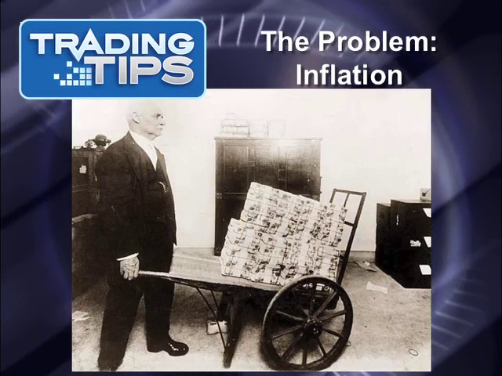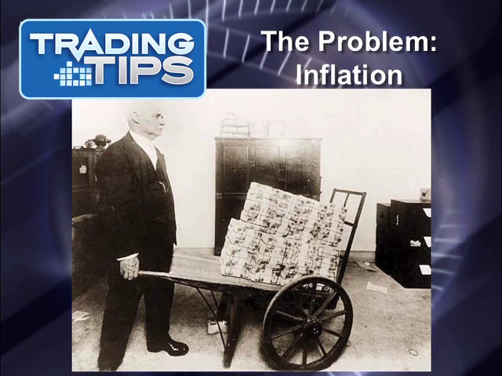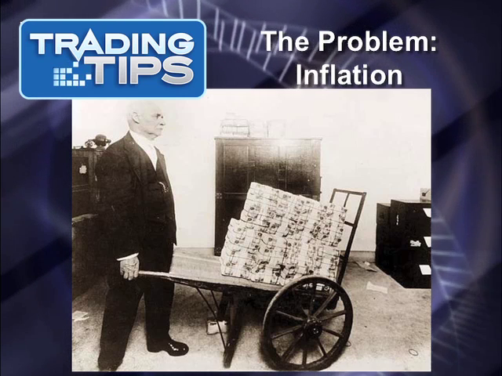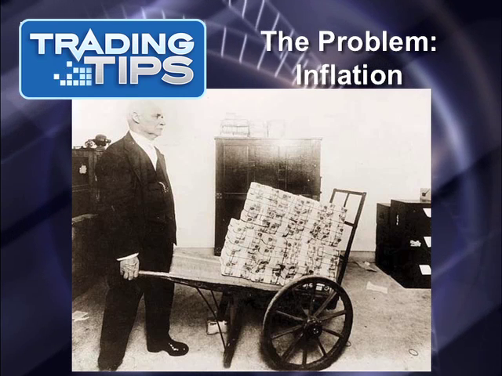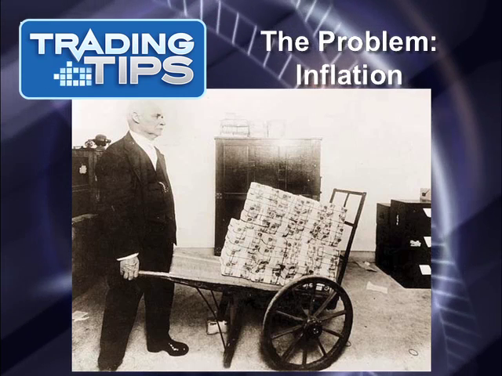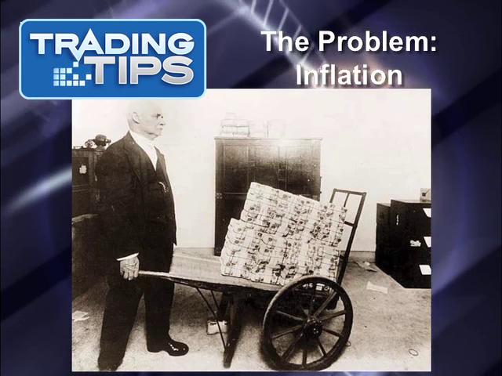Why did governments want to do away with gold, which had worked for thousands of years? Why did they suspend conversion during times of war? Well, the answer is that gold puts a limit on what governments can do. If they don't have the gold to pay for something, all they can do is raise taxes, which is never popular. Now, with a fiat money system, governments can print money to pay their bills.